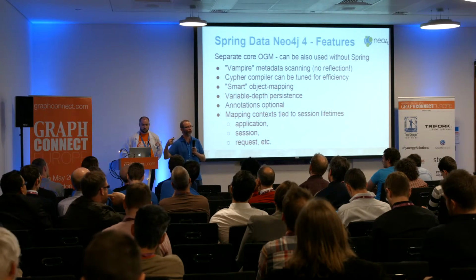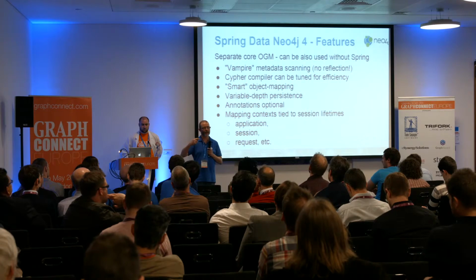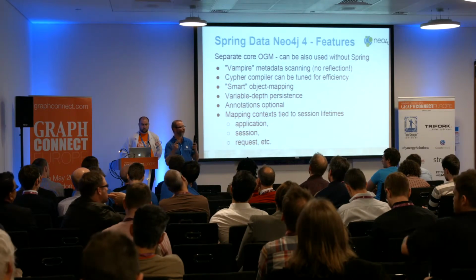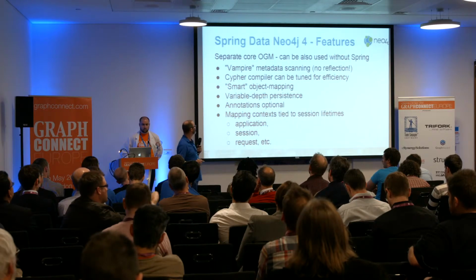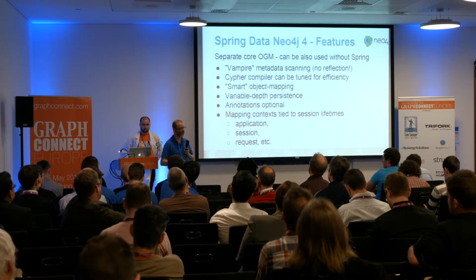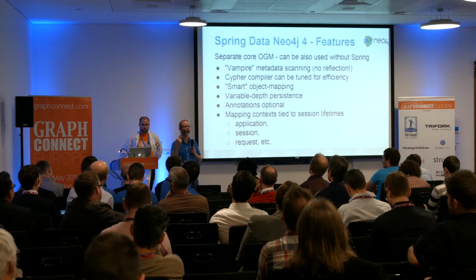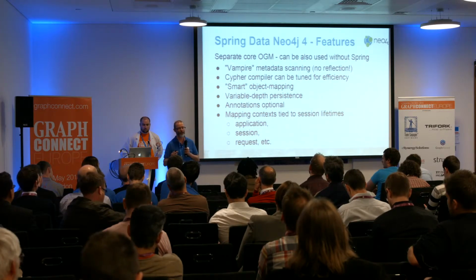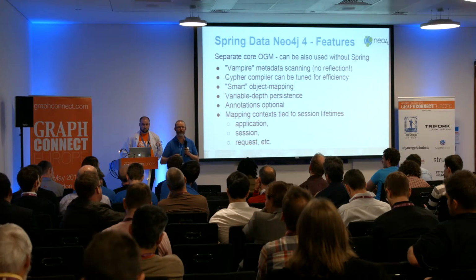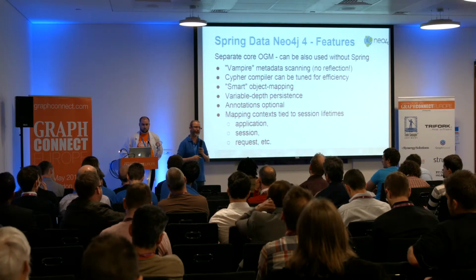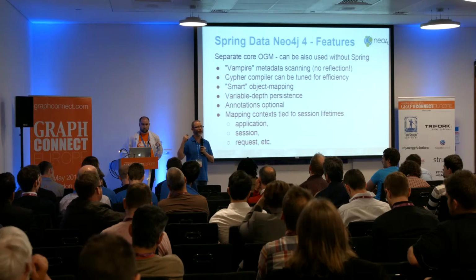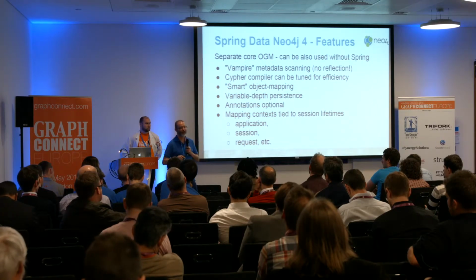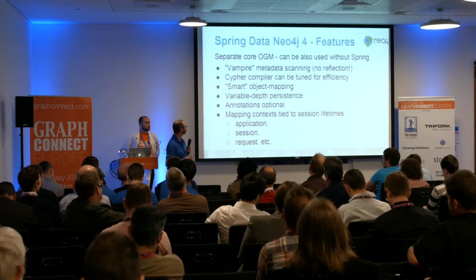And you can tune it for different queries as well. So your particular query might want to have a deep fetch through the graph. Another one might be fairly shallow. And this is all tunable through variable depth persistence. But in order to do that, the smart object mapping needs to know what you've done, what you've fetched, what you haven't fetched. And we can detect changes to properties for nodes, properties for relationships. We can detect deleted relationships and so on. And the whole idea of this is to make the actual Cypher that gets sent across the wire as efficient as possible and as fast as possible.